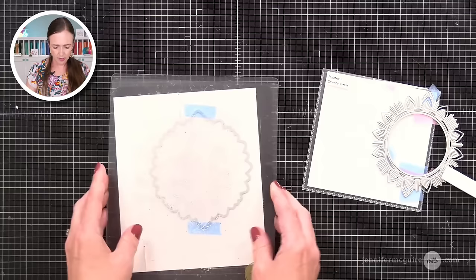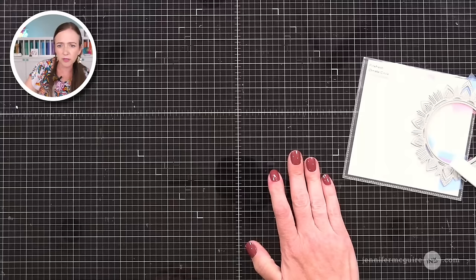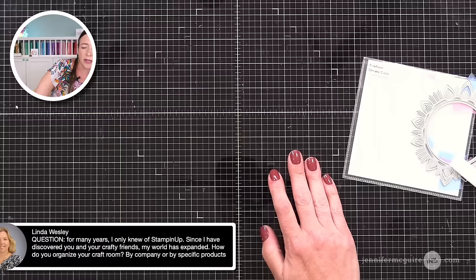All right, Linda asked, for many years, I only knew of Stampin' Up. Since I've discovered you and your crafty friends, my world has expanded. How do you organize your craft room? By company or specific products?